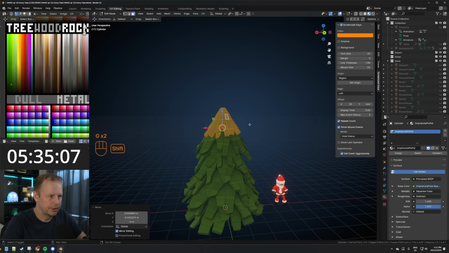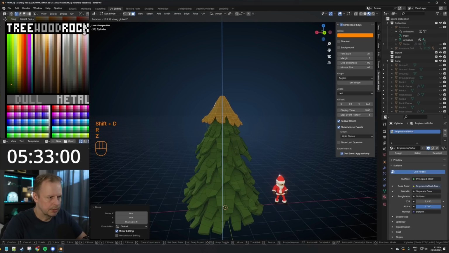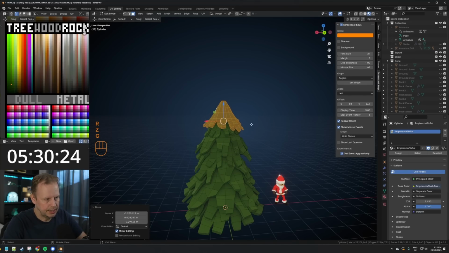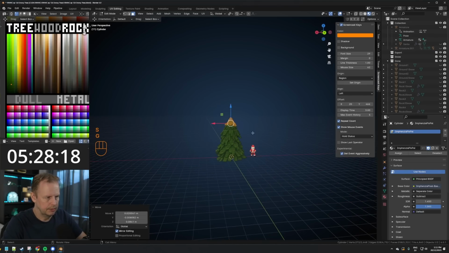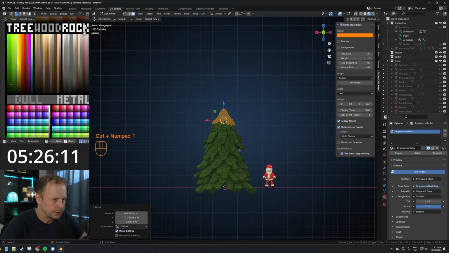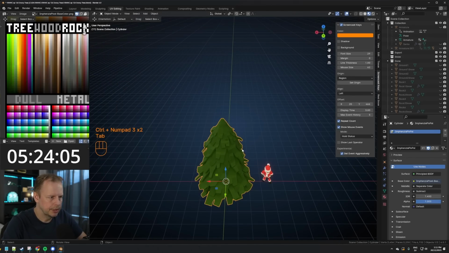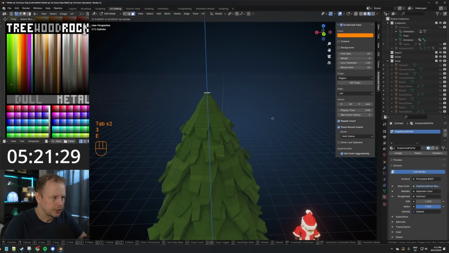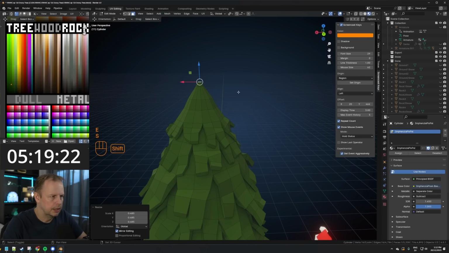Maybe, how am I doing? 5:37. Shift D to duplicate this one, rotate on the Z axis, scale this one down. And I think that should do. How am I doing for symmetry? Okay, it's not tilting too much or anything. That's good. And on the top here, I think I'll just finish this off by doing a little bit like that.